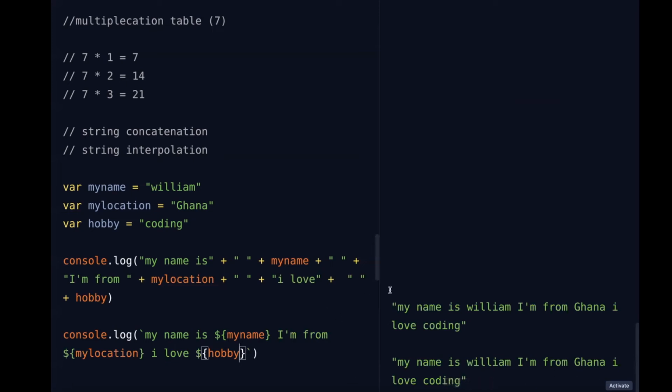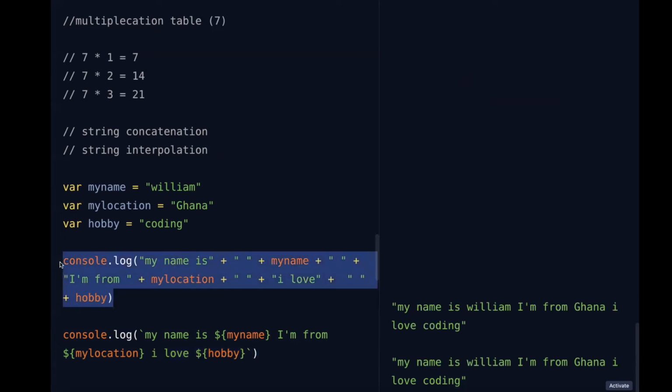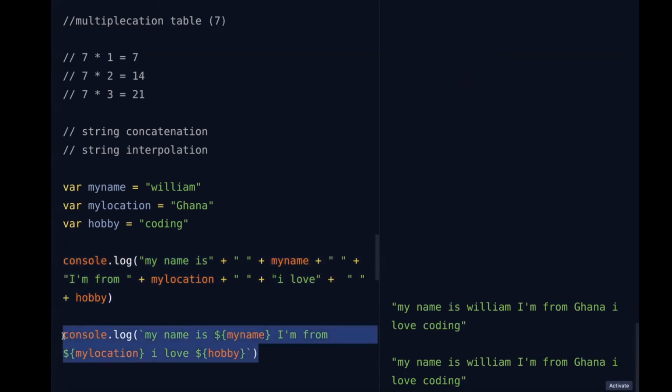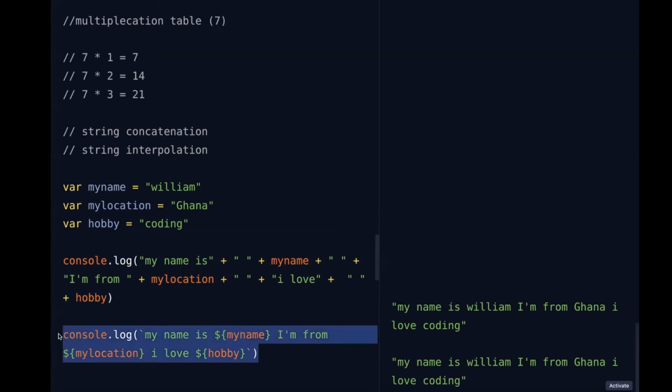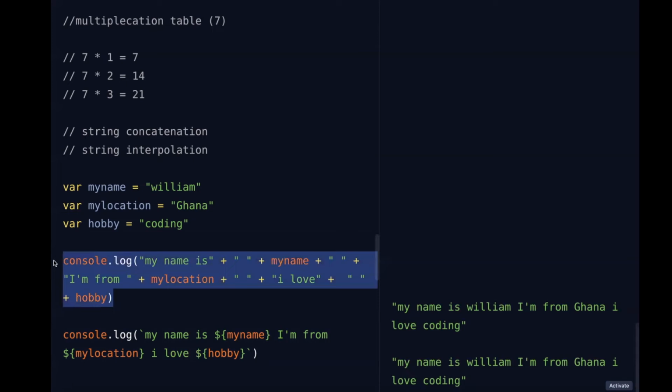Very simple. So when you compare the two, you can just tell that using string interpolation is simpler compared to concatenation. And you can see the code is very small, which means it's very concise. Just looking at this and this. So these are two ways of putting strings together in JavaScript, or calling your variables into a sentence. But I prefer using interpolation, which I think is very simple. So that's it.